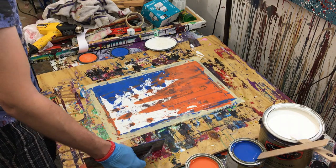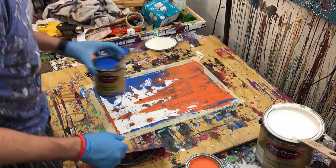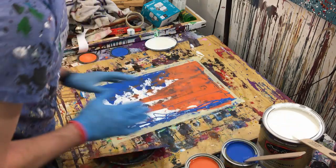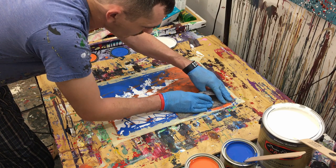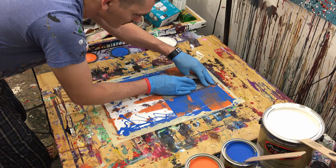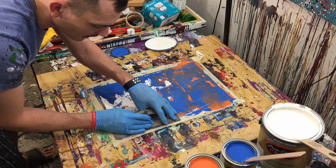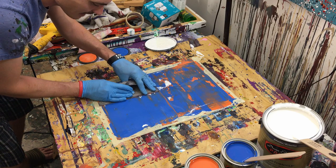Now we've got that. I'm thinking about putting the white on, but it's probably going to change things a lot. So instead, let's go over it the other way with the blue to fill in any gaps, then go over it orange top to bottom, and finish with white. We're slowly pulling this paint — essentially trying to get the whole painting covered while keeping these lines and this kind of distinction. I could have painted the background blue first, but sometimes I just get so eager to scrape that I don't, and I know it's probably a bad habit.